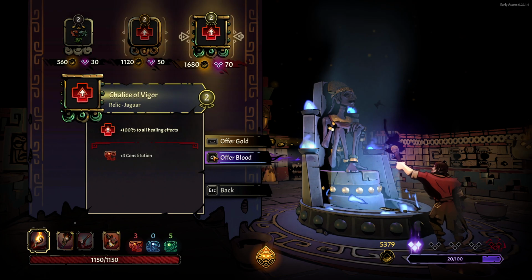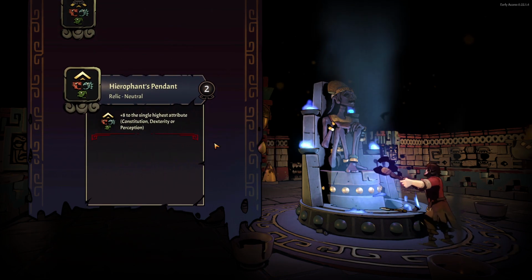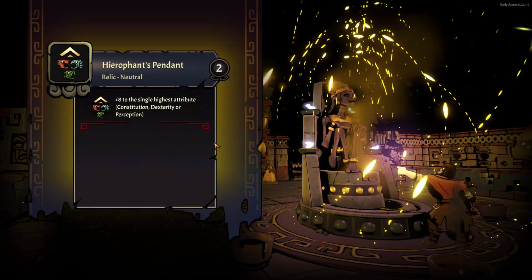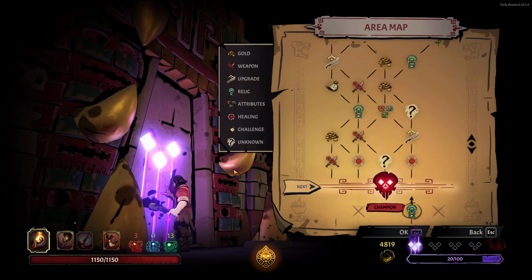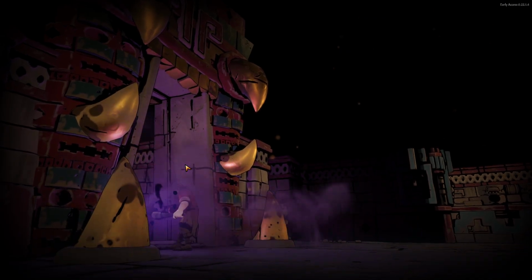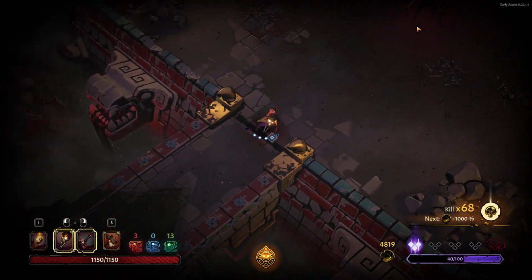That's kind of cute. Oh yeah, we have no more rerolls, I forgot. Okay, in that case, sure, give me those 8 points of perception. Oh yeah, we actually spent all of our fancy rerolls there. I actually forgot about that being a thing. Doesn't matter. Now it's boss fight time. This should be easy.